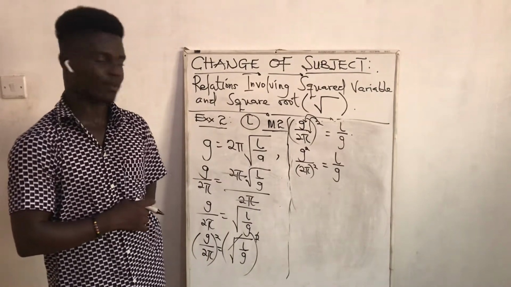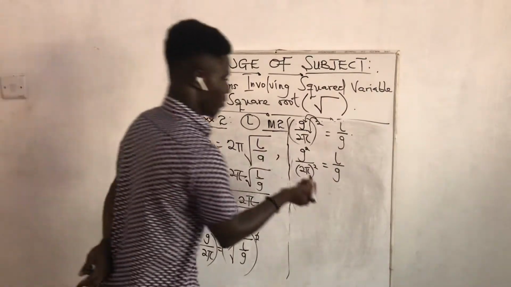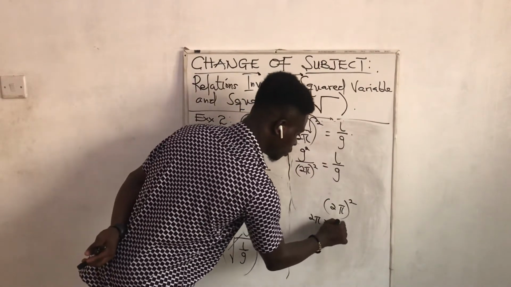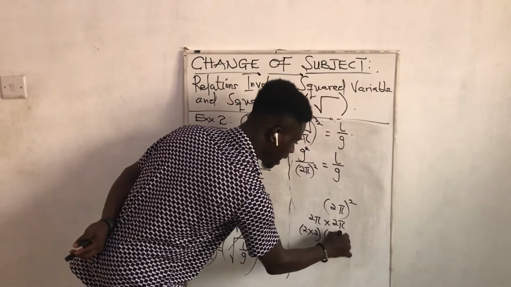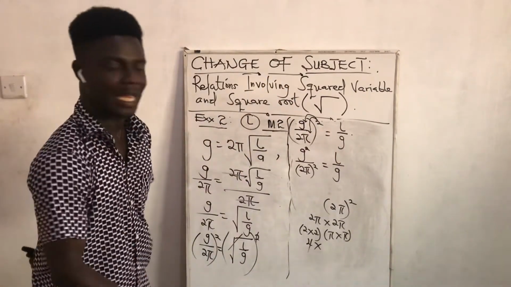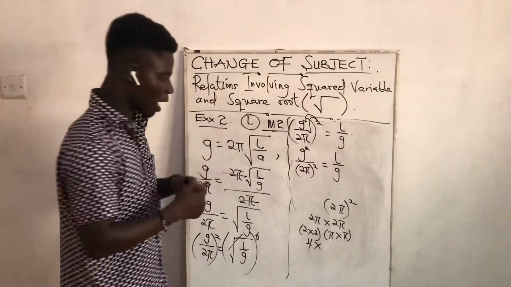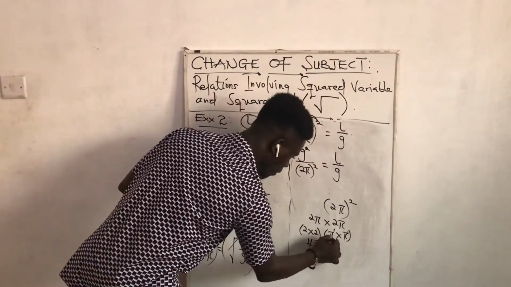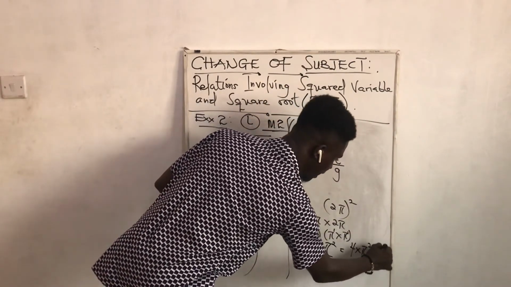Right? Very, very simple. So now G squared all on 2 pi all squared. Now 2 pi all squared, you can do it as 2 pi times 2 pi, which is 2 times 2, then pi times pi. 2 times 2 gives 4. Then times pi times pi. They have the same base and they are multiplying. So what do you do to the exponent? You add. This one is exponent 1, exponent 1. So 1 plus 1 gives 2. So pi squared. So I have 4 times pi squared, which is 4 pi squared.